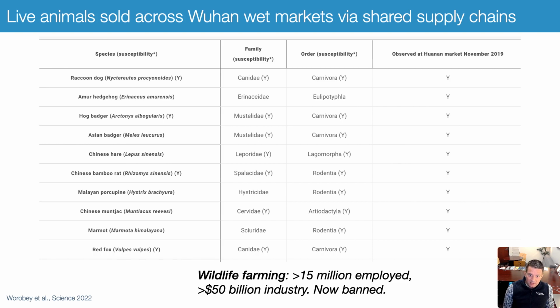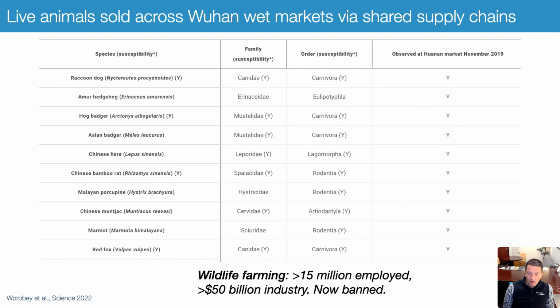And what's important to understand here is that the wildlife trade, the wildlife farming, is a huge business in China. It was shut down in February of 2020 following the eruption of the pandemic in Wuhan. But this is a big industry in China. It's an industry in which wildlife is being farmed and funneled through things like wet markets across many different places, Wuhan being one of them, South China, of course, many of these markets too. And this has been a big business for many years. And it's what led to, we know, SARS-1 back in 2002 to 2004.